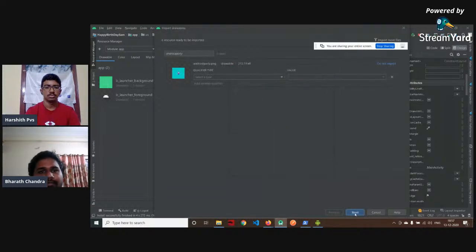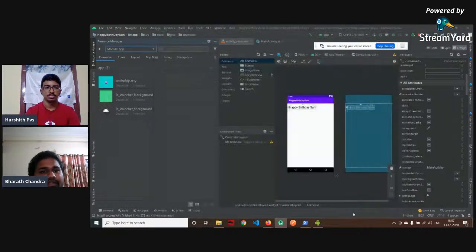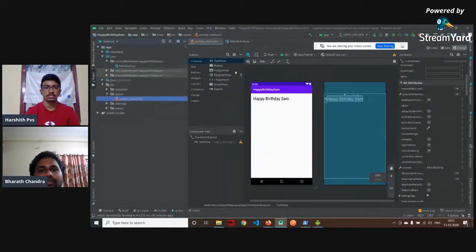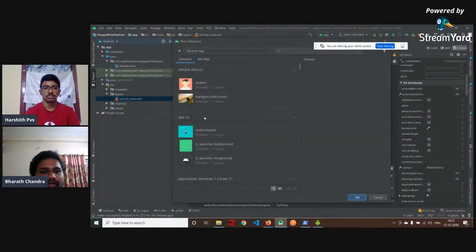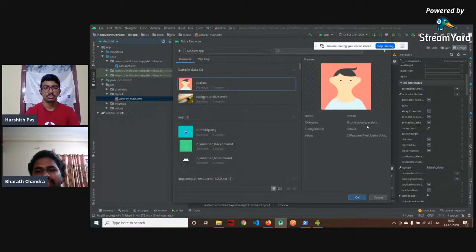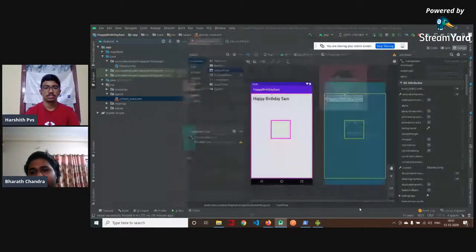So click on the next button, and again import. You'll be having your Android party image here. Just drag and drop the image view, and as of now, just keep this as sample data.